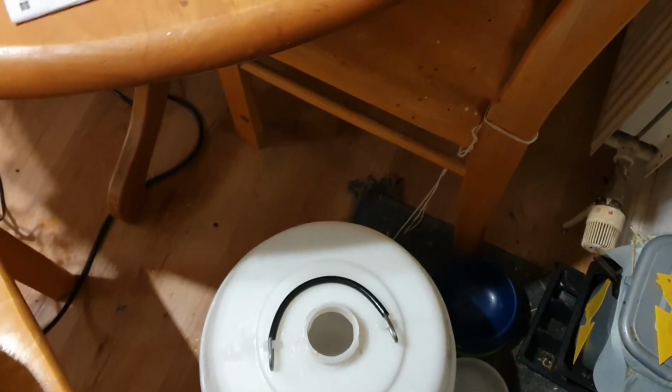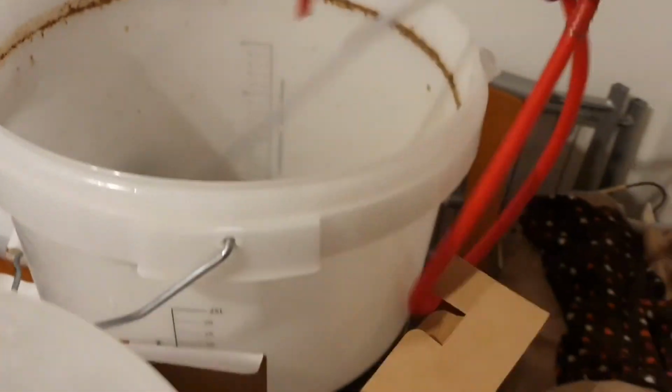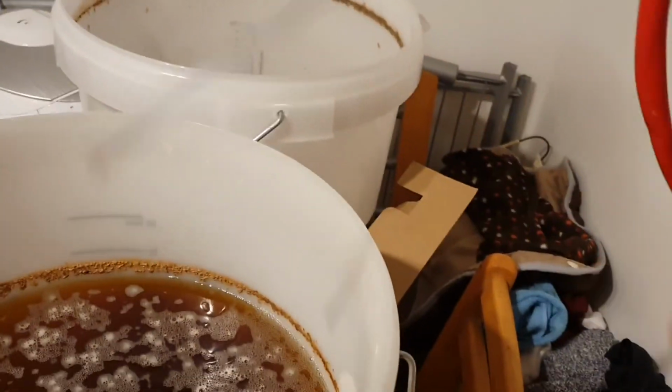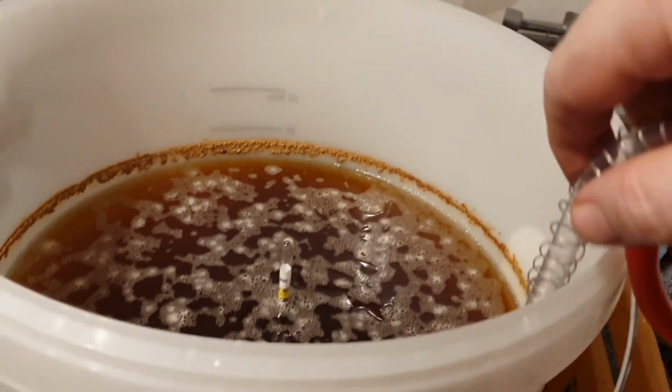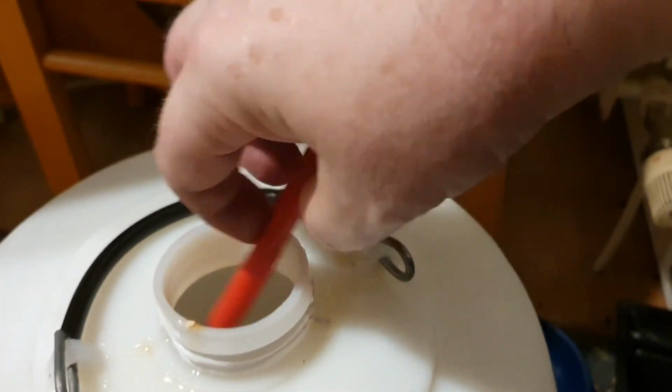But I think lager works better in bottles. Now, I've only just used this to do the bitter, so there'll be a little bit of both in there. So again, what you do is you stick that over the side like so. And then you get a little bit of suction. And then you can let it go. There we go. And you should be able to leave it, it's fine, yeah?